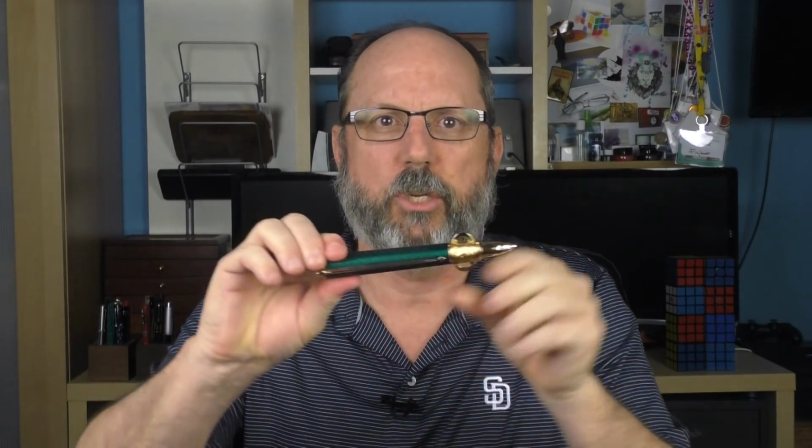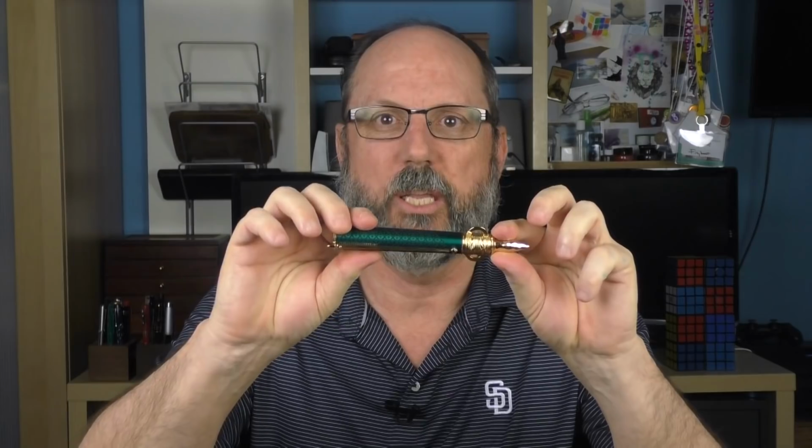Let me set this aside. This is the Montblanc Patron of Arts homage to Moctezuma I. This is quite possibly the most unique pen I've ever reviewed. Coming in at 130 grams, it is also the heaviest. This pen has significant weight to it, but as you'll see in a moment, the majority of that weight is actually in the cap. The inspiration for the overall shape of this pen was the atlatl, which is an Aztec spear throwing weapon which propelled spears over a long distance with great force. Let's start by taking a look at the top of the cap.